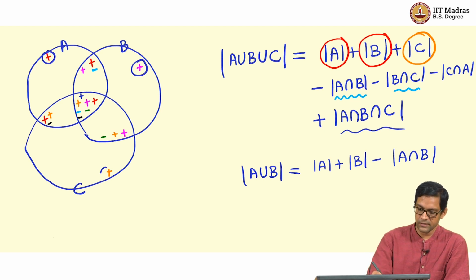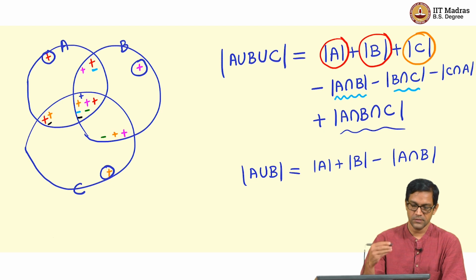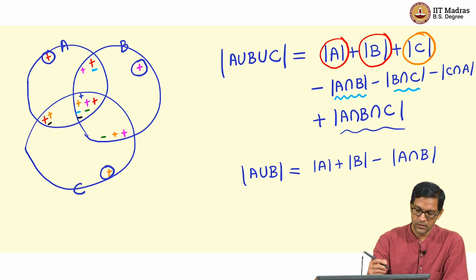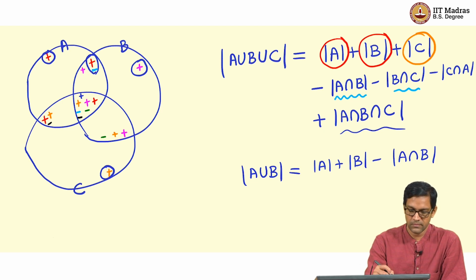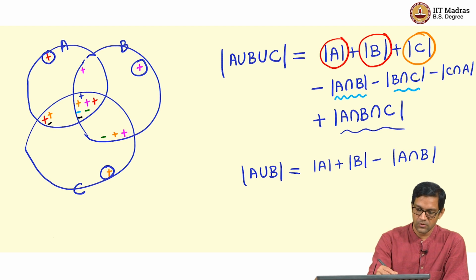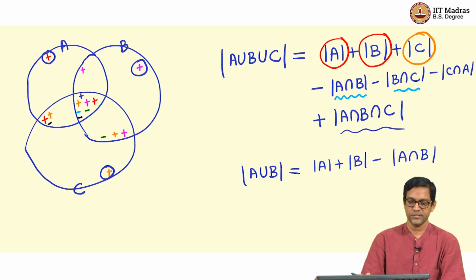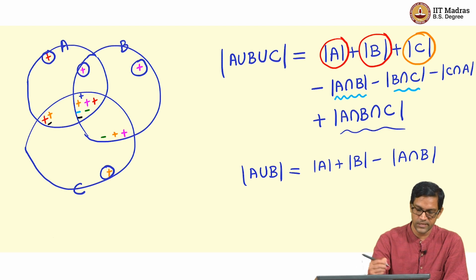So, those 3 terms, the elements in those 3 regions, are just being counted once with a plus sign. Now, if you look at elements here, I have a plus and a minus. So they are being counted once with a plus sign and once with a minus sign. That just means I can erase that plus with its minus. So what I now have is regions in A intersection B, which is not in the intersection, that also gets counted with a single plus sign.